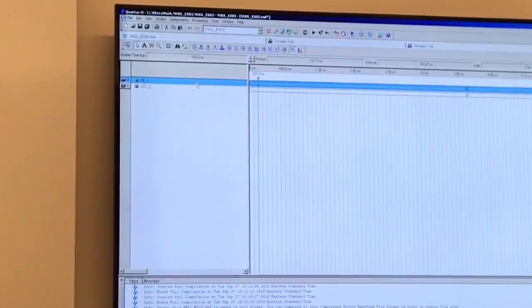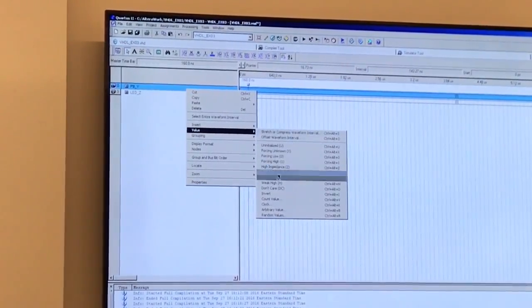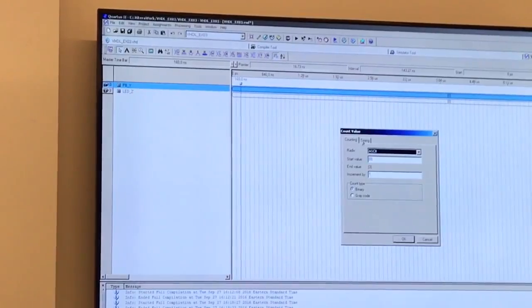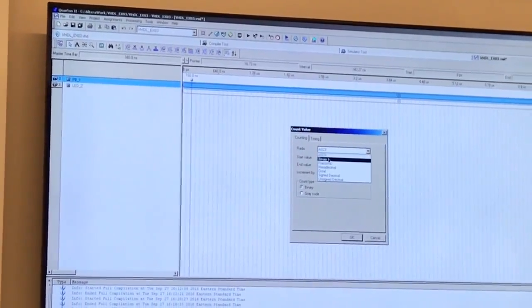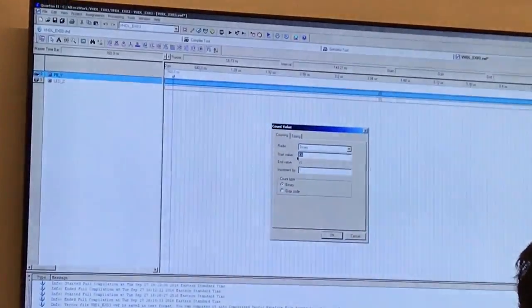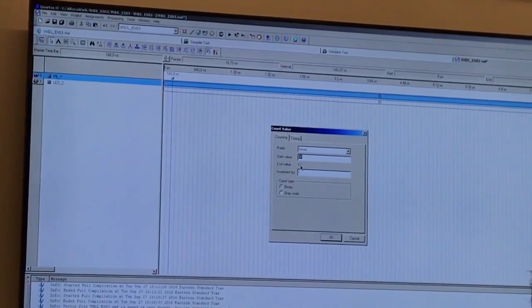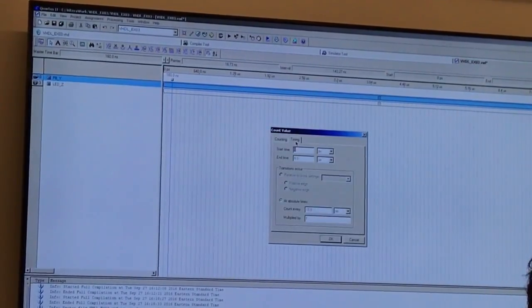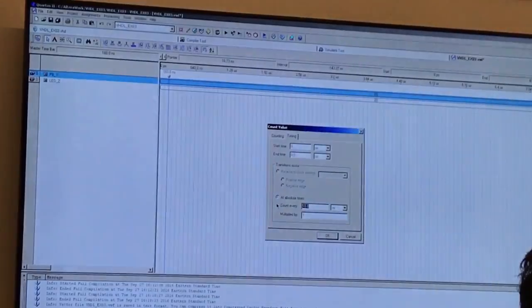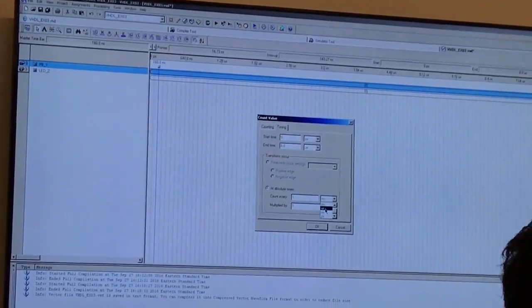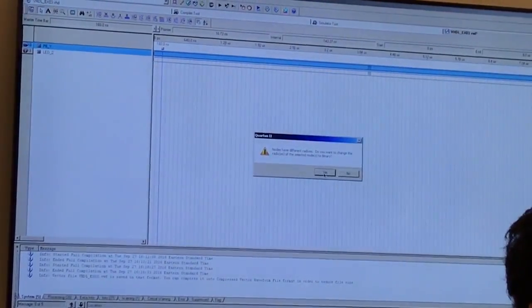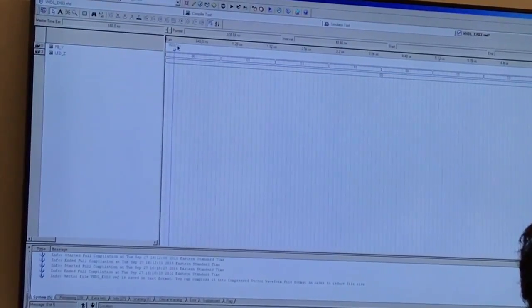This is our count value. So binary, starting value is 0, 0, ending value is 1, 1, increment by 1. I want to count every 1 microsecond. Okay, so these are all the combinations for my inputs.